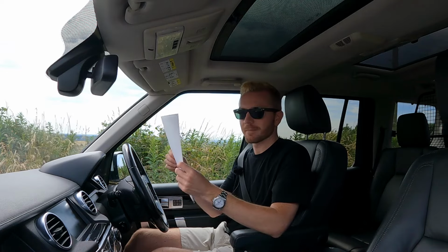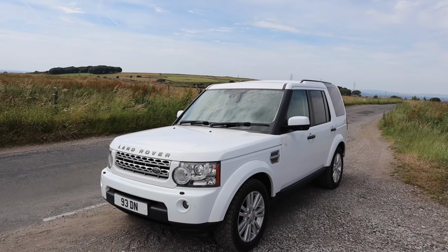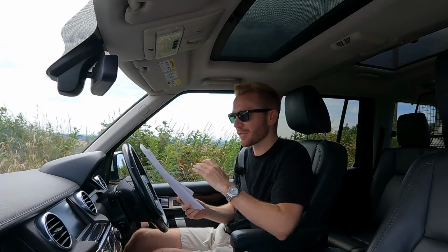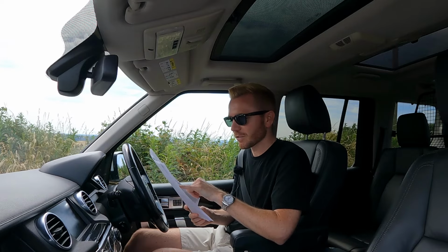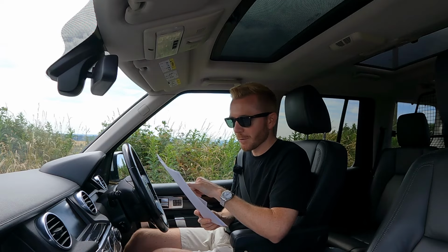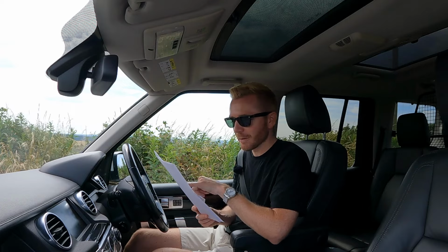Right, if I show you quick, it'll be less painful. This is the big bill. I took it to my mechanics just for a check over and a full service, but they also found it needed front brake discs because there was a bit of a judder, and front brake pads. So the discs were £179, the pads were £53, plus a wear wire, that was £10.80.